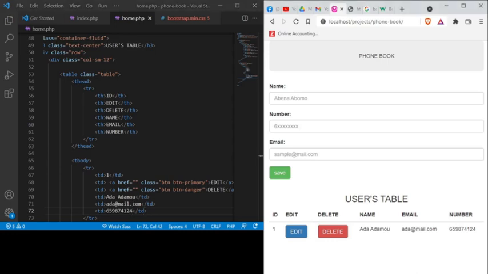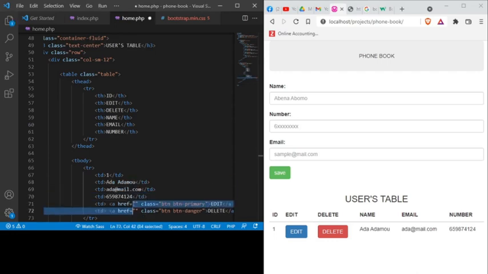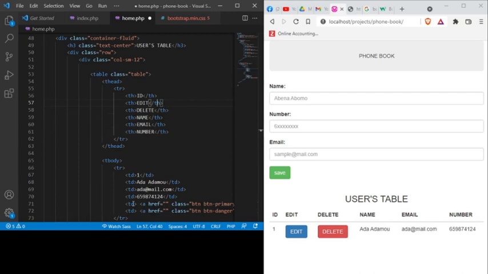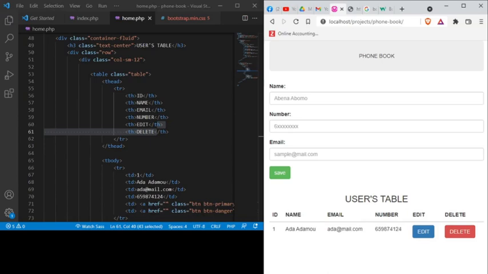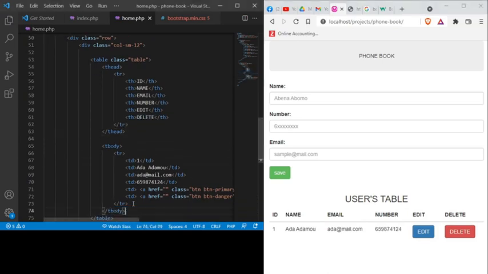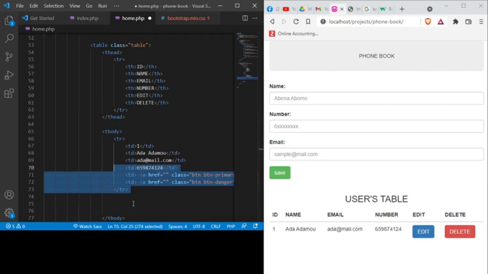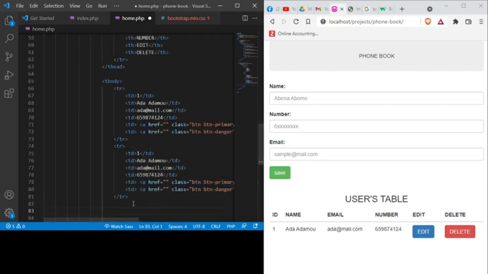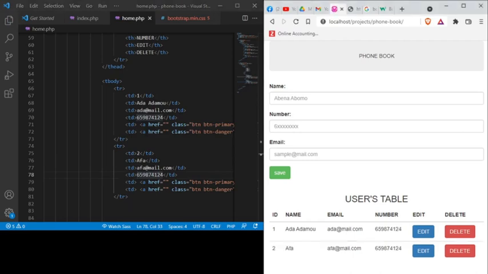But I don't like the edit and delete buttons being right in front. So I could come here and take them behind. And I come here to the table too and I take them behind. So I do this push to go that way, right? Great. So I come here and I create a second user so that we start understanding what's happening. The second user was called Alpha, something like that. So 2, and here I call Alpha, and here we have alpha@mail.com. Great, and I save it here. Good, we see Alpha, right?